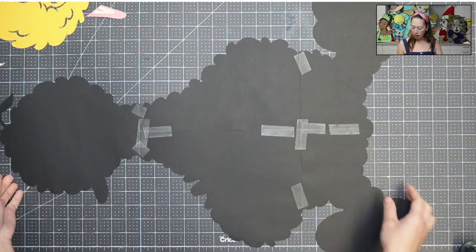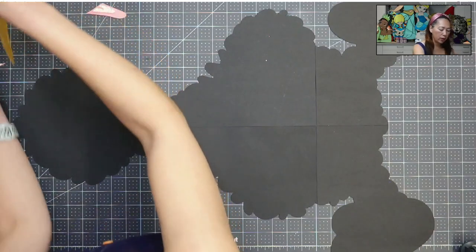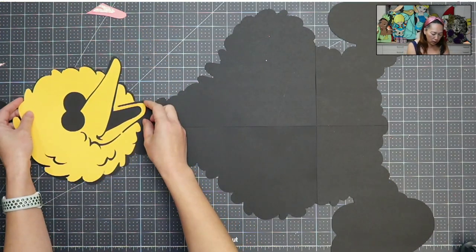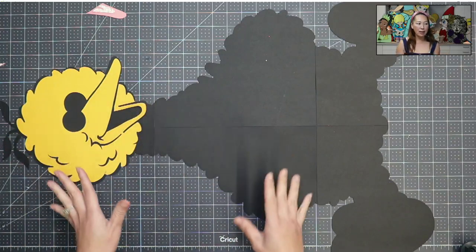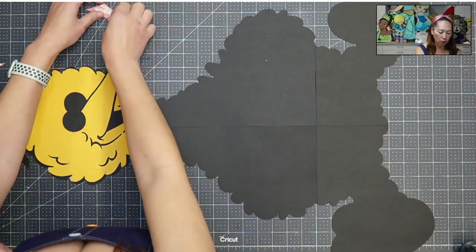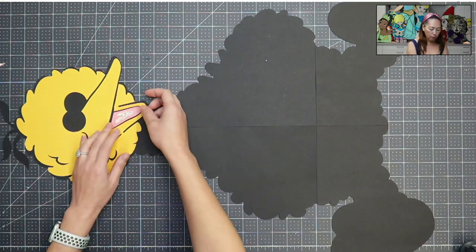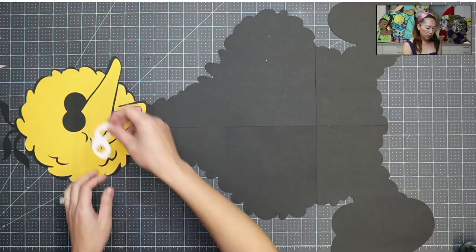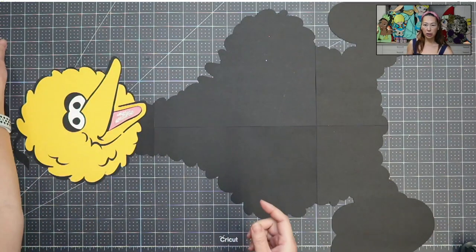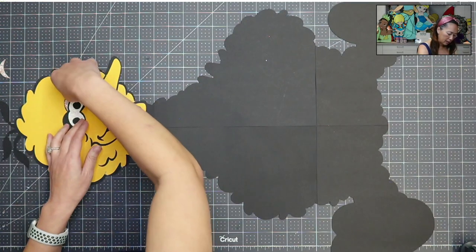I feel like this is put together pretty well. We're going to flip it over and put all the pieces on. Now there's going to be a few of you who want to start taping right away — but don't do that, because I'm always lining things up. Even though it looks like we should know where things go, you still want the capability of moving things around to make it look more even. If you start taping right away, you might find one piece looks really bad and there's no undoing it without ruining the cardstock. So let's put all the pieces together and see what we have.